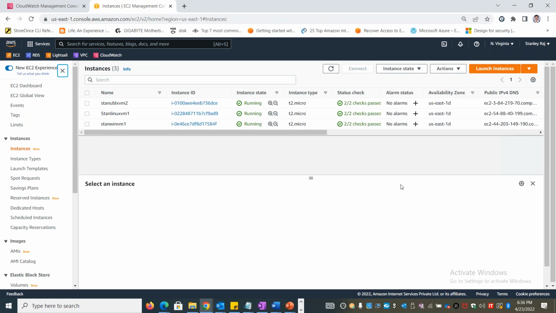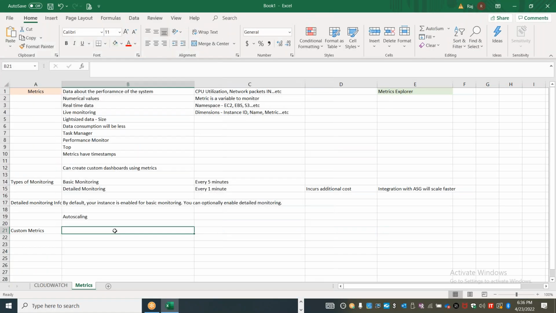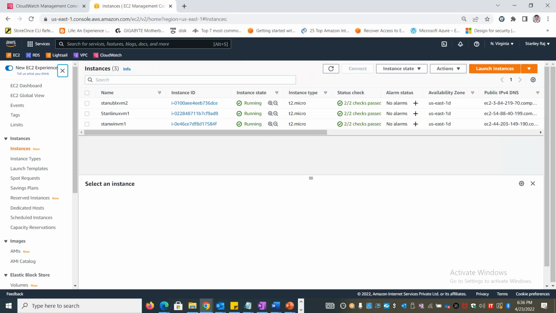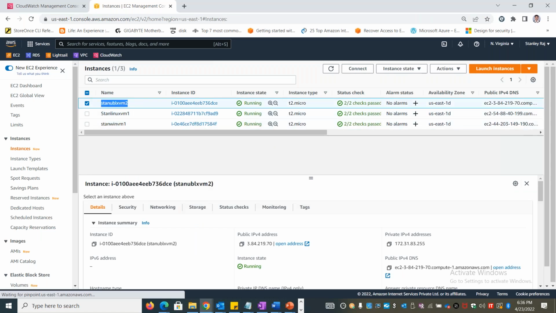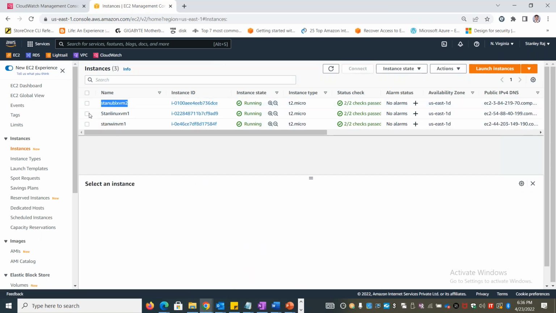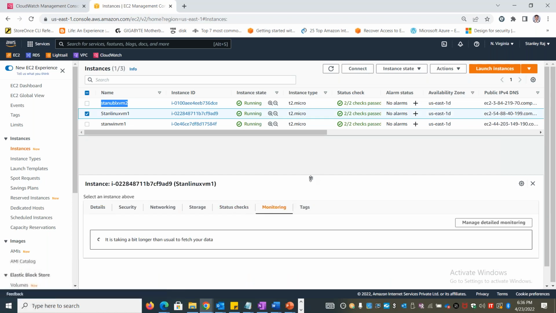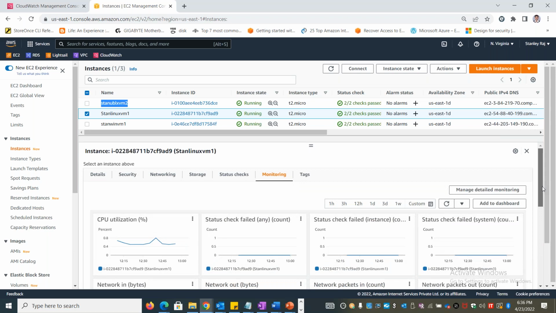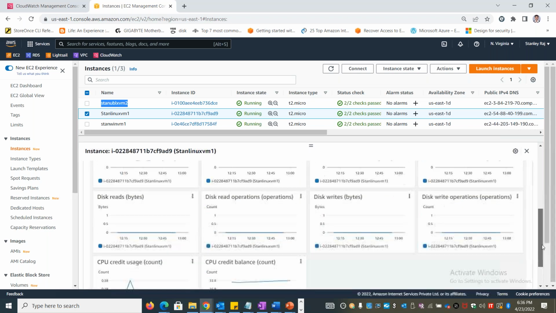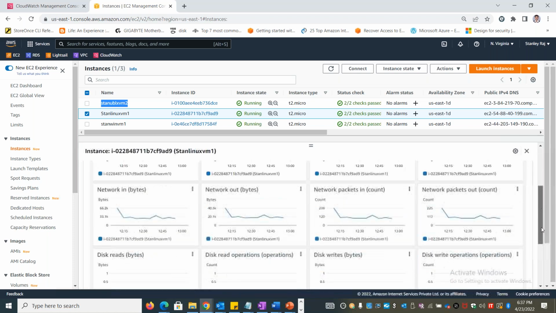Okay, so you can enable detailed monitoring in case your organization is looking for very granular information. Okay, so custom metrics, I'll talk about it. Even if you want to have memory utilization, that is also a kind of custom metric. So let's complete that part. Let's see how we can get the memory utilization or any specific additional data. Here, I've got three different systems, one Windows, one Linux, and one Ubuntu system, so that we can play around with the data. If I go to my monitoring section, I'll be able to see the data for the CPU, disk, network, but I'm not getting the data for memory.